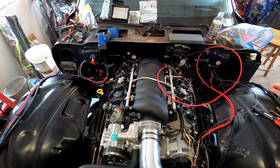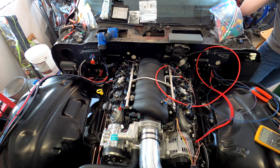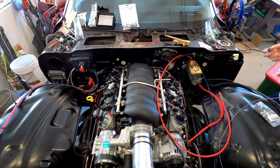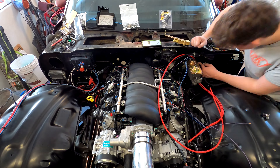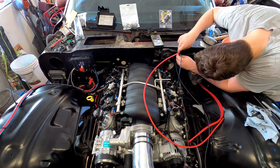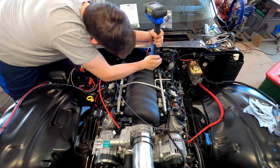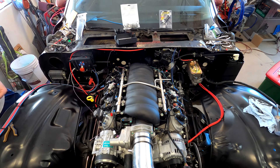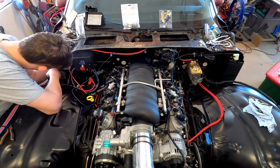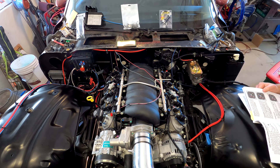What Dillon is doing now is cleaning up some of the engine harness wiring. Against the advice of our Chevy dealer, we decided to shorten a bunch of the engine harness wires that were way too long. Because we know what we're doing and know how to cut a wire and put it back together and get a good connection, everything worked perfectly. We had no problems when it came time to start the engine. What Dillon's doing now is routing that power that originates at the alternator along the firewall over to the engine fuse relay box area.